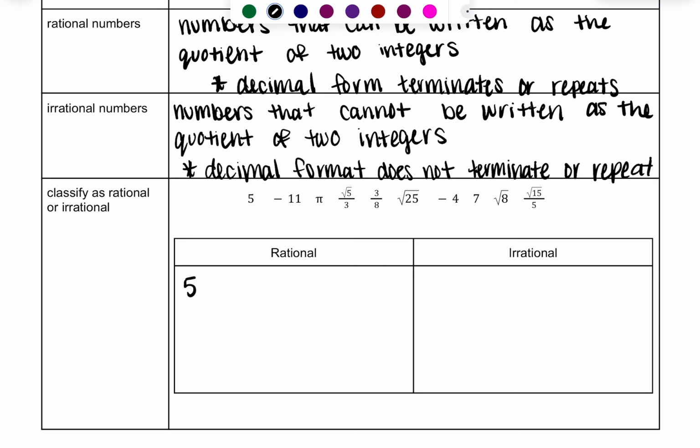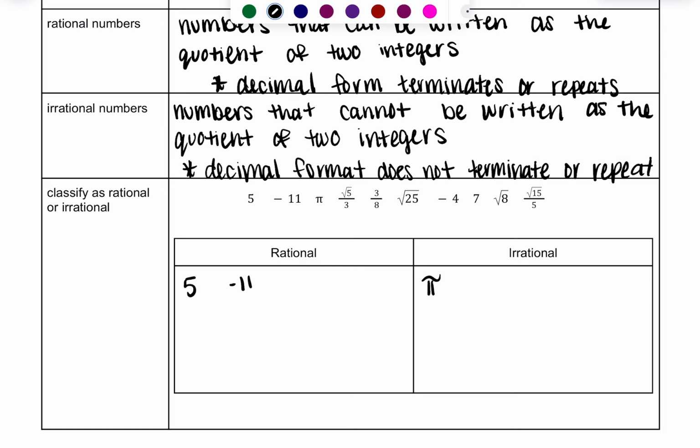The next one over is considered an integer. Although, yes, it does have a negative, it is considered a rational number just because it does not have any non-terminating decimal or lack of repetition. It's just a whole number with a negative. Okay. Pi is going to be considered irrational. Remember, irrational means that if I look at decimals, it goes on forever with no pattern, and pi does not have a pattern here. Next one is the square root of 5 over 3.